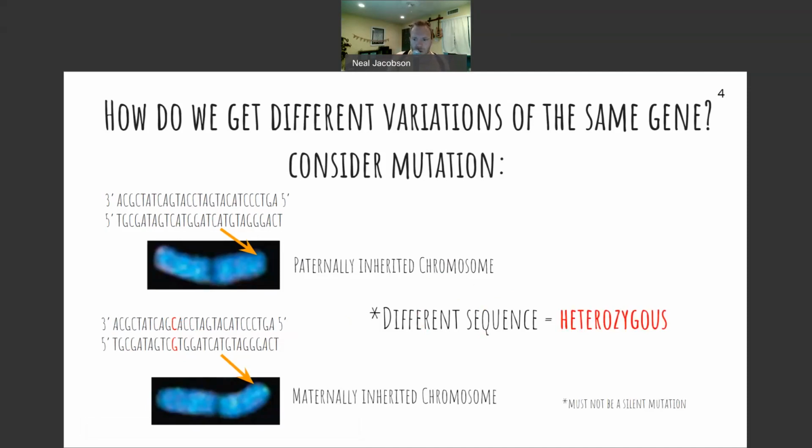Now, I'm going to give you a caveat down here. If the mutation leads to the same amino acid being produced, so think maybe if it's in the third position, which is a little more flexible, that codon might be different. In this case, instead of CAT, it's CGT. And maybe that still codes for the same amino acid. And if it codes for the same amino acid, that means the proteins are going to be identical. So even though there's two different sequences, if the proteins are identical, we're still going to say that's a homozygous individual. So in order for them to be heterozygous, it cannot be a silent mutation.